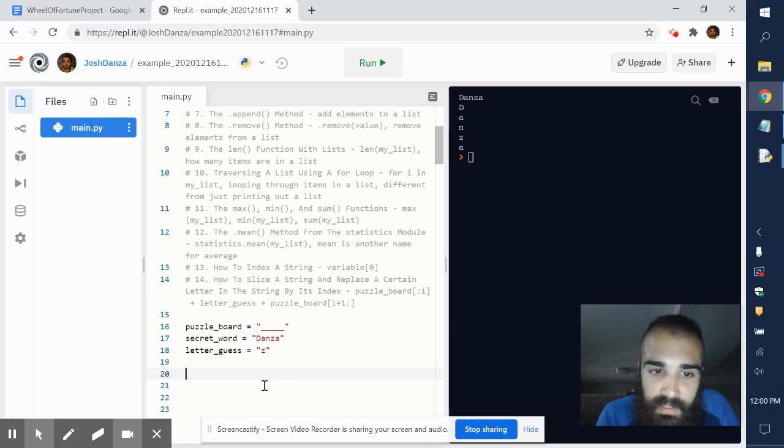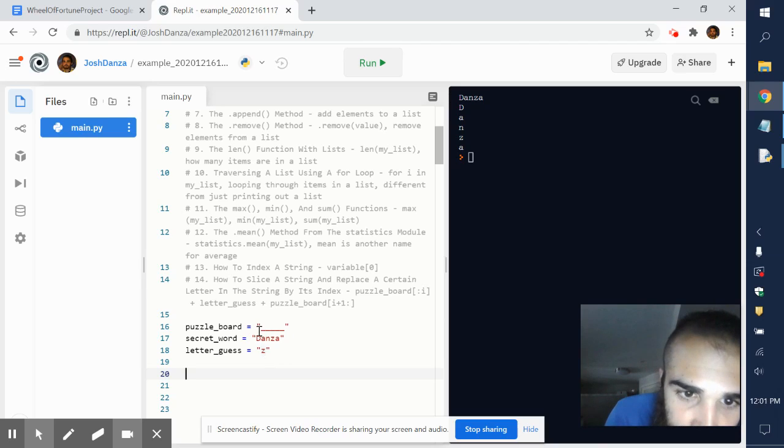Let's say we know that Z is in there. I'm not going to run through the conditional for it, but let's say we want to put Z in the third index: 0, 1, 2, 3.